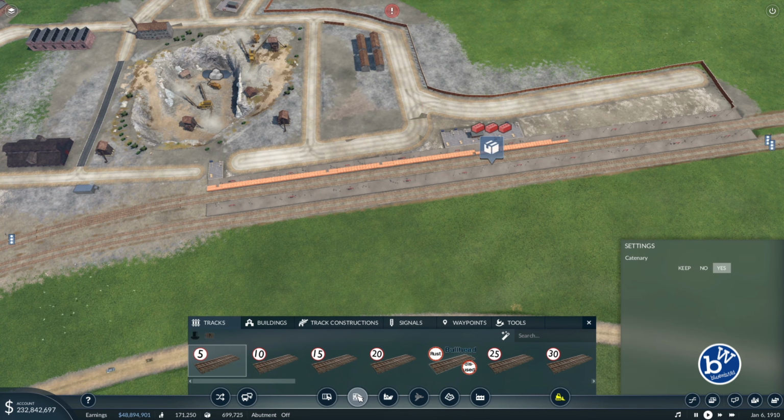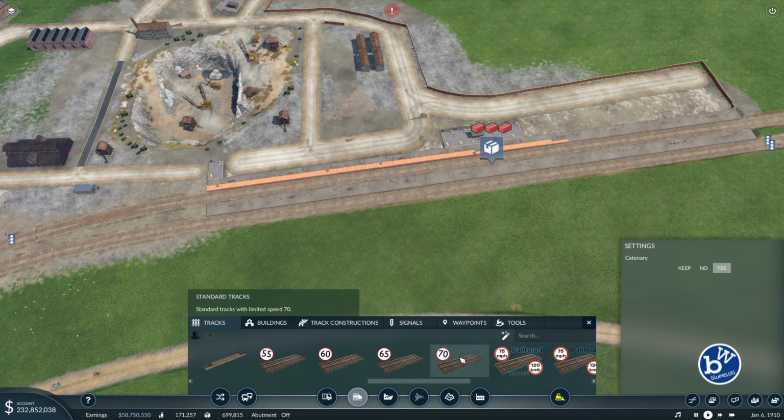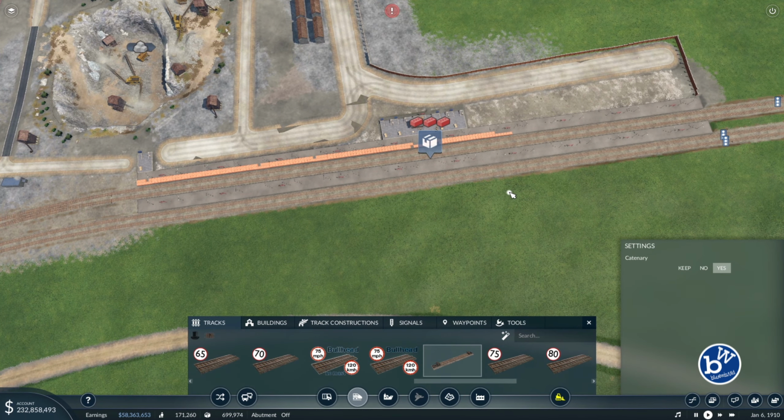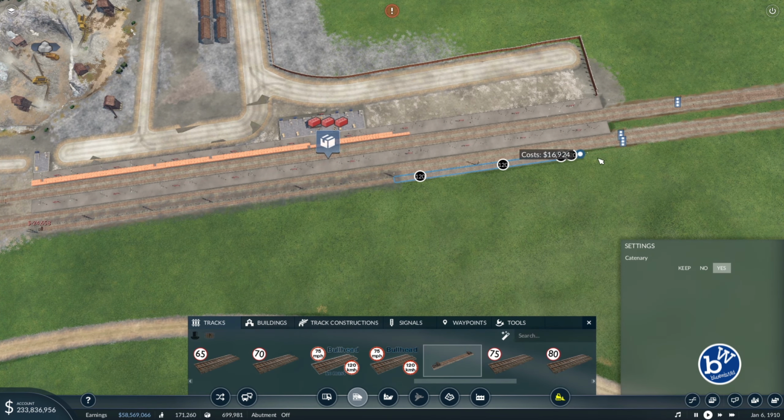So, shall we do that? Well, we are going to do it. We're going to try it. Oh, it works or it doesn't, does it? Look, we've got 232 million there, so overall, we're doing pretty well.